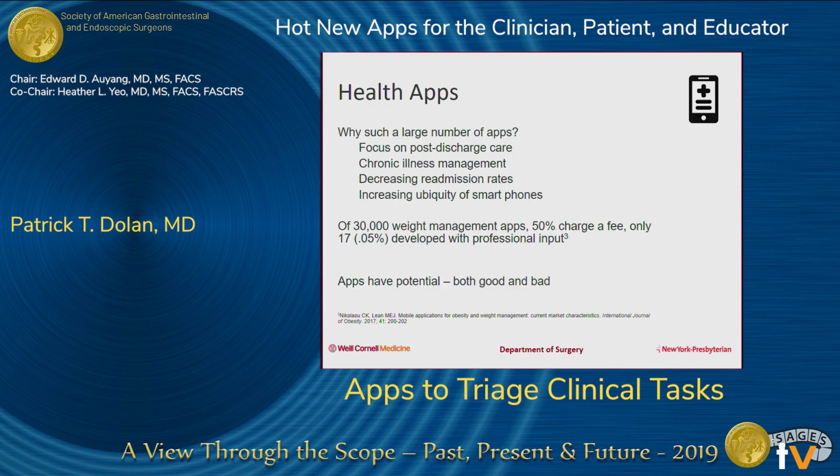So why are there such a large number of these apps? Like Dr. Evans just talked about, there's this huge focus on post-discharge care and chronic illness management at home to try and prevent readmissions. There's just a really big hospital system push on these issues. And given the increased ubiquity of smartphones, the FDA actually estimates that 1 billion smartphone users use healthcare apps. So given the large number of these users, it makes it a prime target to focus on how to manage patients at home, especially if they live far away from your medical center. However, there is a downside to this.